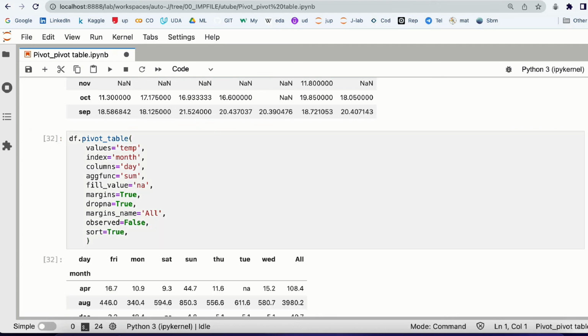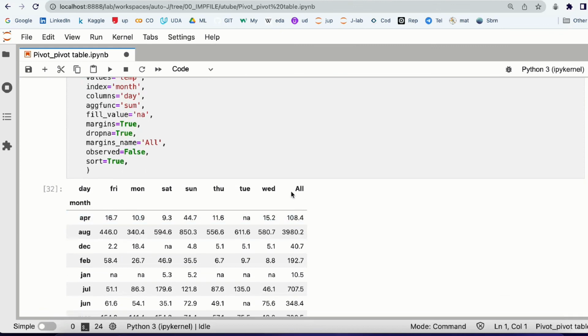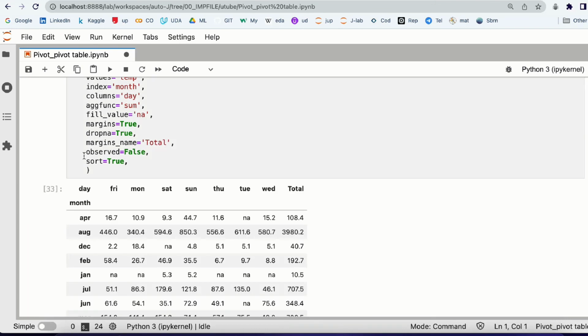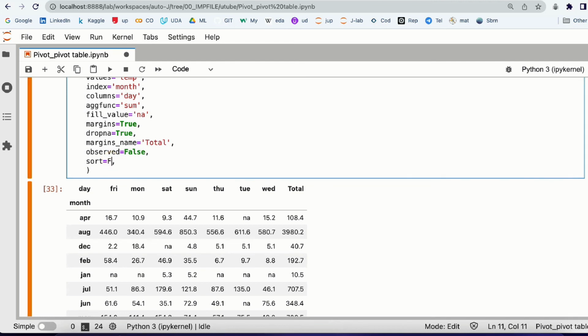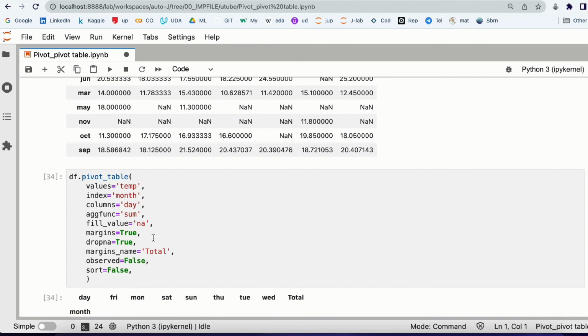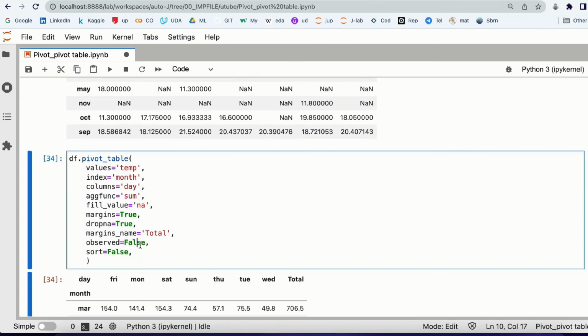Okay, so a double parenthesis is there, so that's why the error is coming. Okay, so with the margin, you see all this came. The margins name also you can change to total. It's the sum of all the values row-wise and gives it to you at the end. So you can write total and can change the name to anything you want.